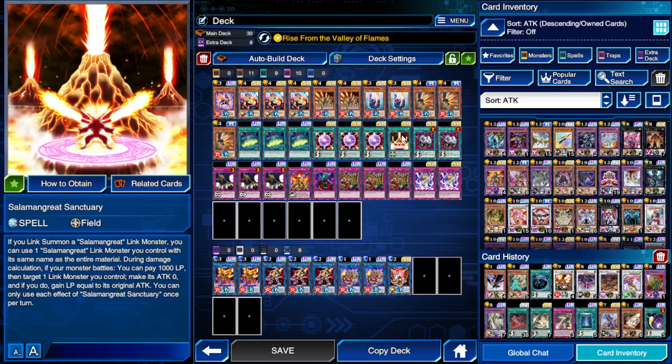Sanctuary has the effect, okay? So, Salamangreat Sanctuary is your field spell. If you link summon a Salamangreat monster, you can use 1 monster you control. 1 Salamangreat monster is the whole material. Okay, so this will come into sense when I talk about how to link summon. Alright, you could take a Link 2 and use it and make another Link 2 with the same name. Also, during damage calculation in monster battles, you can pay 1,000 attack, target 1 Link monster you control, make its attack 0. And if you do, gain life points equal to its original attack.